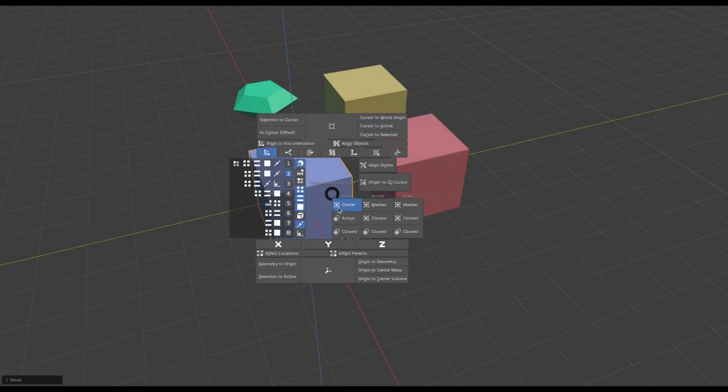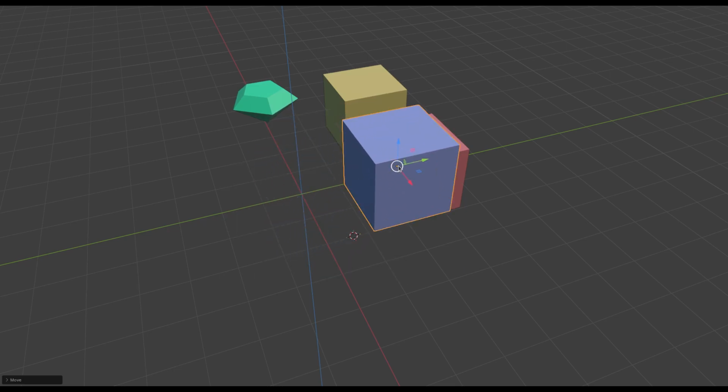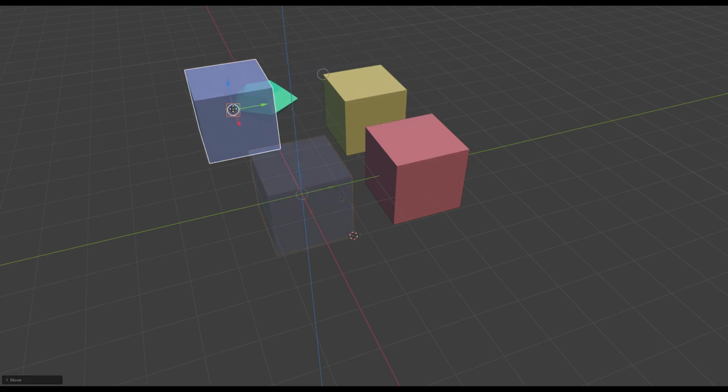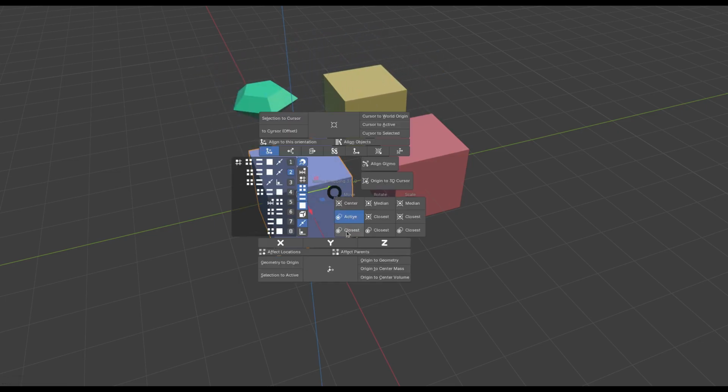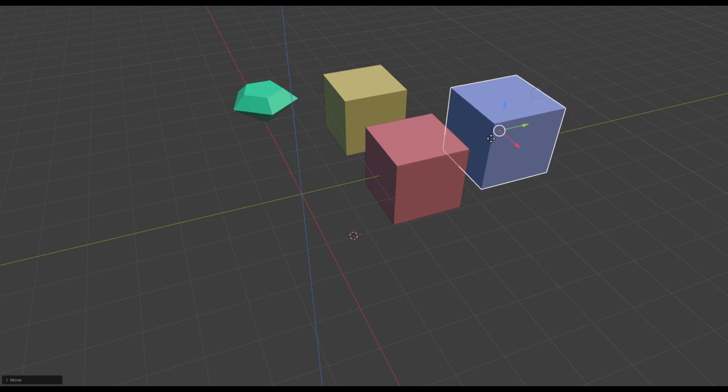Here the object is moved by its origin. The target will be the origin itself. Here the object is moved by its origin. However, the target will be the targets closest to each other.